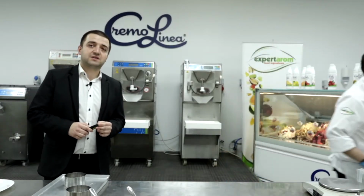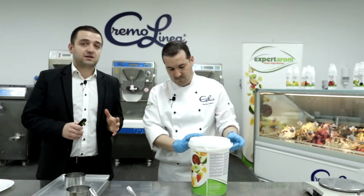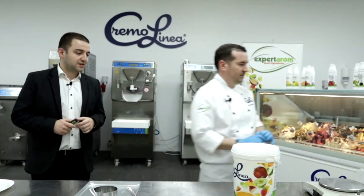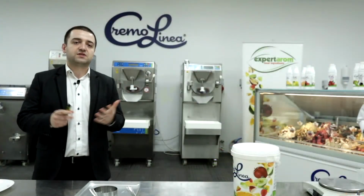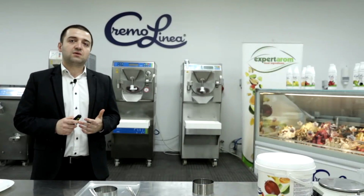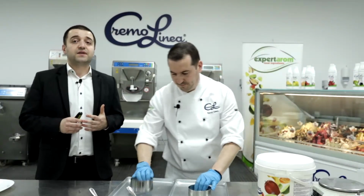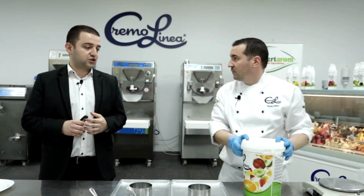I would like to tell you a few things about these glazes. They ensure you have a perfect and uniform coat of the product, which we will see you do later on. It doesn't matter what shape you're trying to cover. Basically, if it's round, if it's rectangular, it doesn't matter. It even works on vertical or curved surfaces. These glazes that we will see now, they keep their shine and color even in the blast freezer and do not freeze, giving a neat cut and an amazing glossy finish, as Chef Raresh will show us right now.